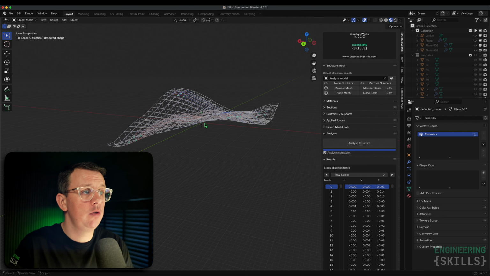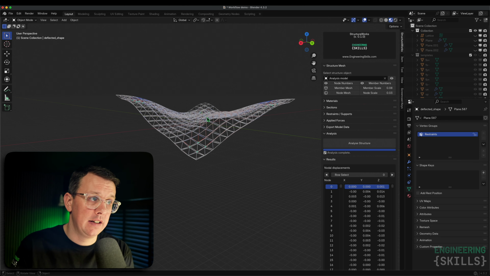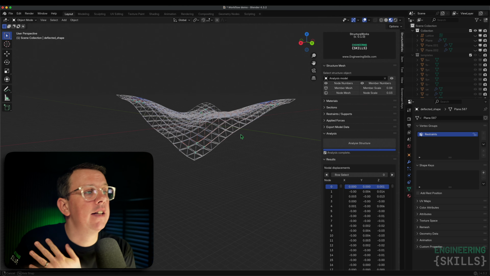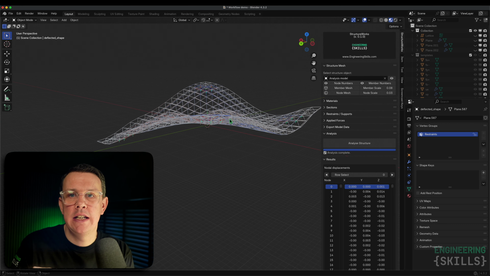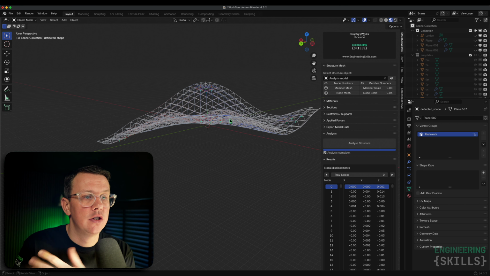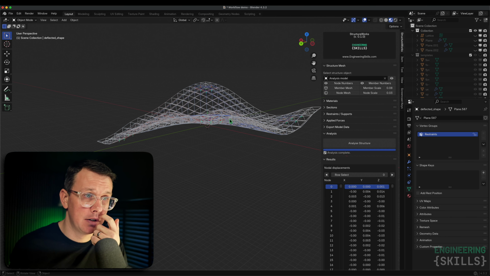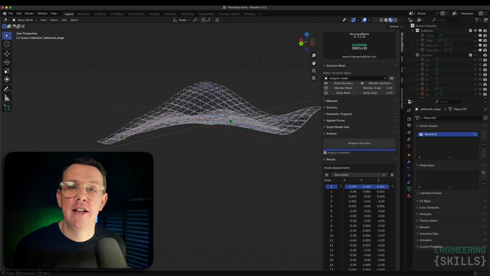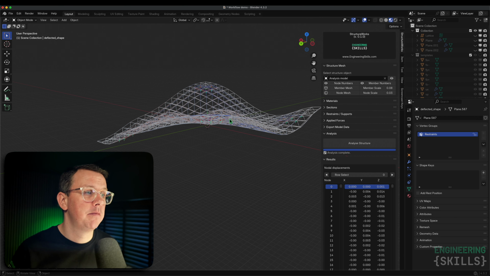If you want me to dig into the details of how the actual space frame generator works, the geometry nodes that are used to build it, just let me know in the comments, and I'll do that. That's no problem. Incidentally, this was inspired by a feature that I saw that Grasshopper has, where you can have a plane, essentially a 3-dimensional plane, and there's a bolt-on or an add-on in Grasshopper called Lunchbox, which was super impressive. With one click you can generate this space frame structure. It's more elaborate and fully featured than what I've built, but that's where the inspiration for this space frame generator came from.